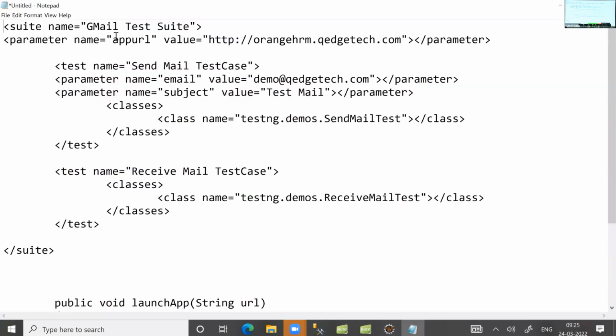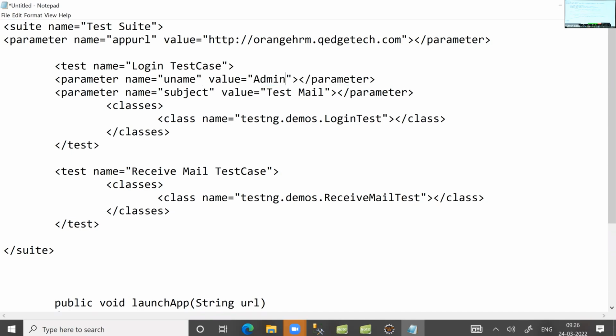Assume that we have a suite file like this. Just to explain the concept, I'm going like this.